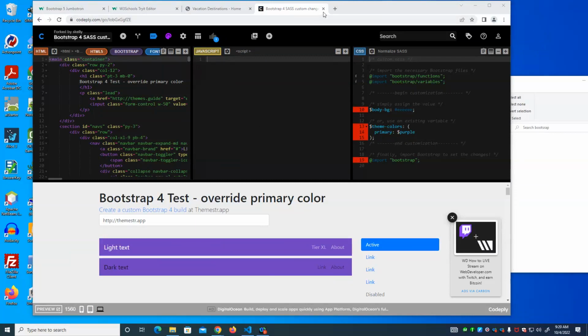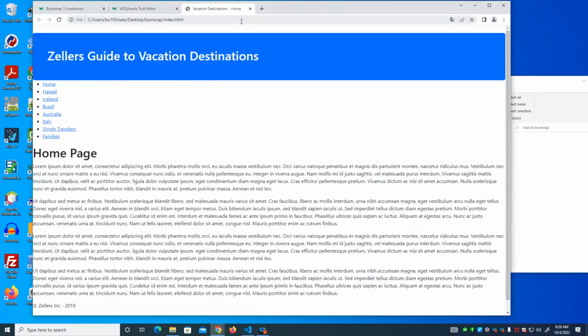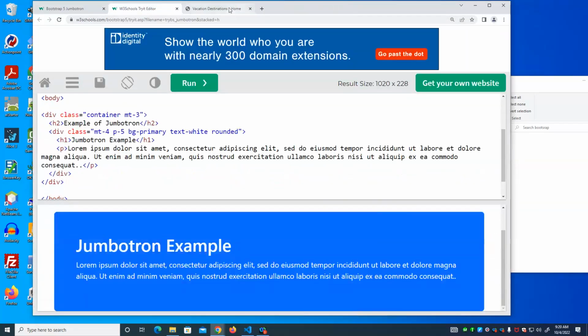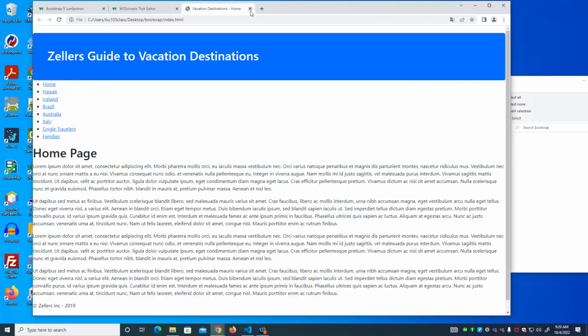All right. We're not going into that much depth in it. I just want you to be familiar with Bootstrap and what it can do and the principles of how it does it. So that's how you can change the default colors of this.